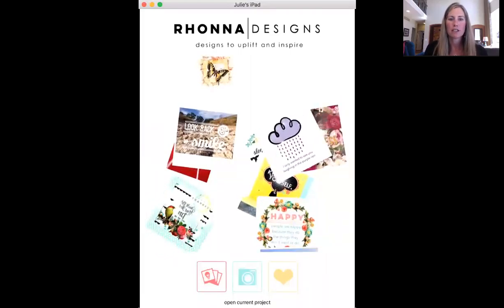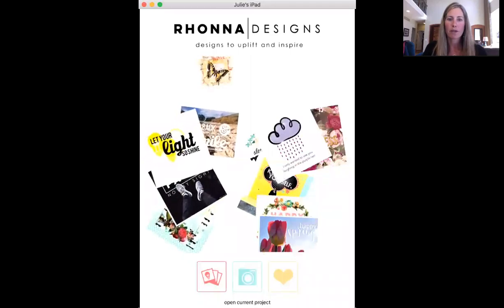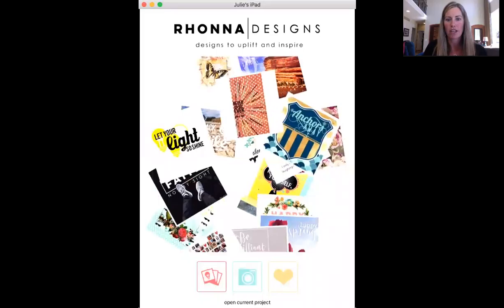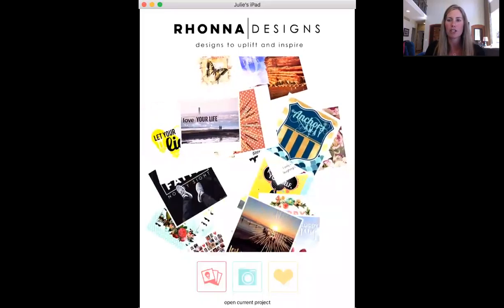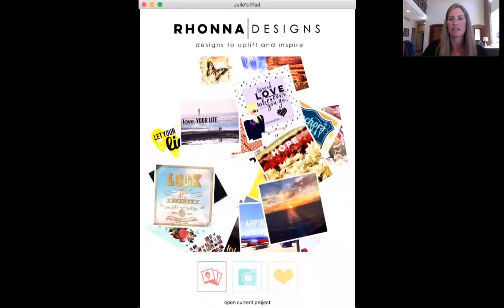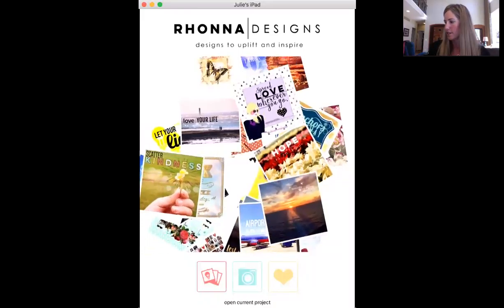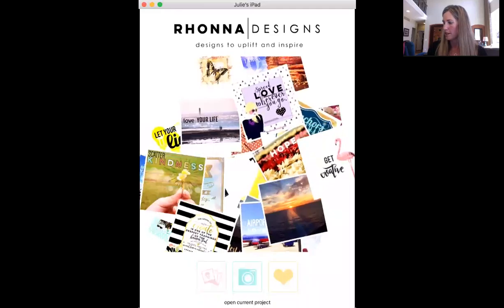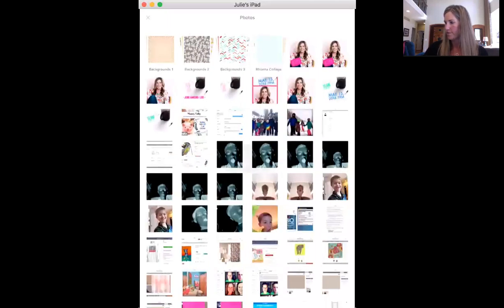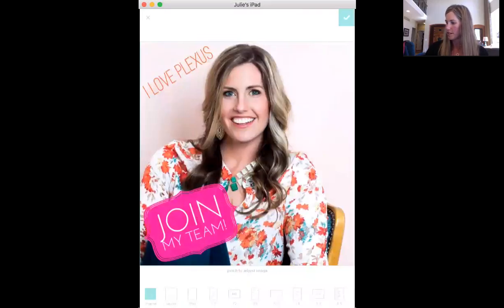This one's best when you already have the picture that you want and you want to put something on top of the picture. So a lot of times I won't use this until my collage, or my graphic, is pretty much done, and then I will add this to layer on top and make it more interesting. So I'm going to click picture and take the picture we just did. No, that's the one we did. There we go.